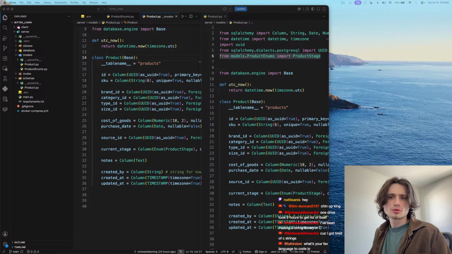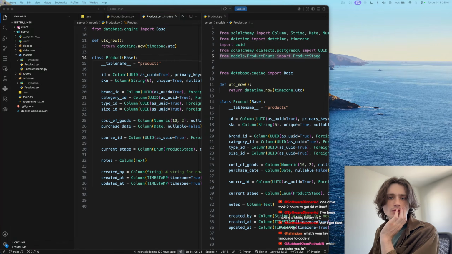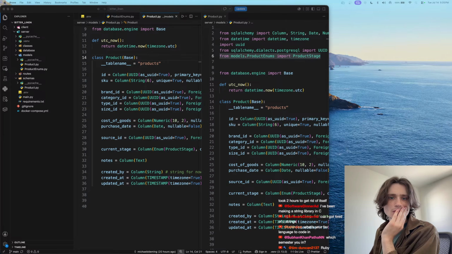Ports. Oh, so this is paths, okay, interesting, for different volumes. Okay, got you.